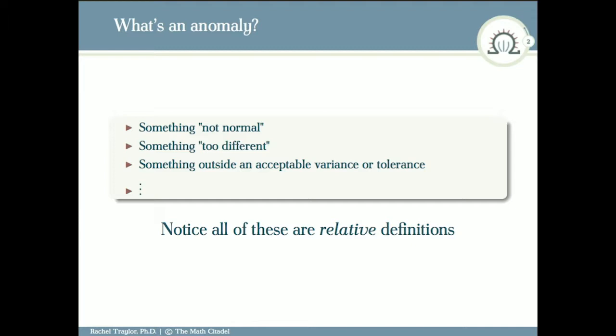In mathematics, we would say this isn't well-defined. If I pick two people in this room, give you a series, and then give you a point outside that might look weird, one of you might tell me it looks way too weird, we should absolutely flag this. The other person may not find that much cause for concern. If I asked two different people and get two different answers, it's not well-defined. If you want to define an anomaly, it means you have to define normal first, and then we have to define what it means to depart from that. And that changes every time our data set changes, which is a problem.